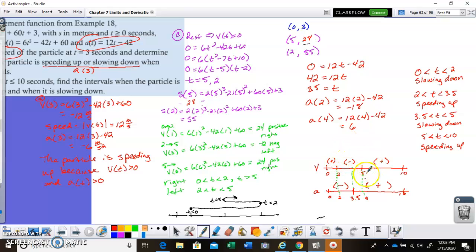So that gives you everything you need to know for right now about motion on a line. We've done some sign diagrams. We've done a motion diagram. We've talked about the velocity being positive or negative. We've talked about speed being the absolute value of velocity. If we're talking about average acceleration, it's the slope of the velocity. And if we're talking about instantaneous acceleration, it's the second derivative of displacement or the first derivative of velocity. And we also discovered that if our velocity and our acceleration signs match, the particle is speeding up, and if they don't match, then the particle is slowing down.